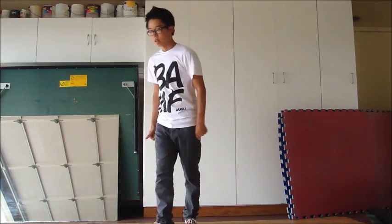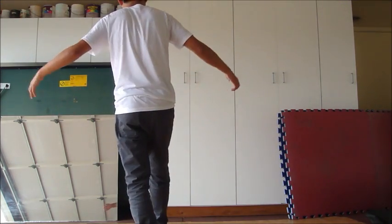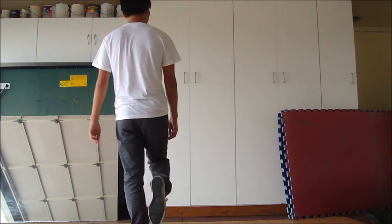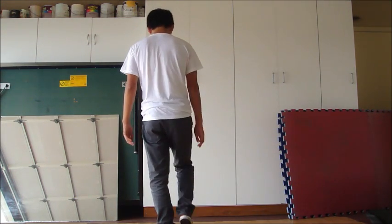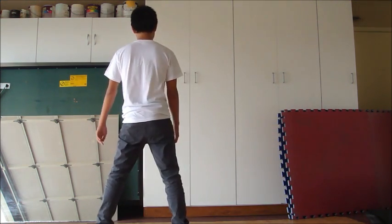So I'm going to teach you from behind because I think it'll be easier for you to learn, not to show off my big butt. So from here, you're going to just kick out your right leg. You don't want to emphasize anything too much. It's not going to be a kick up here, it's just a subtle kick down here. Kick, land, and then out.